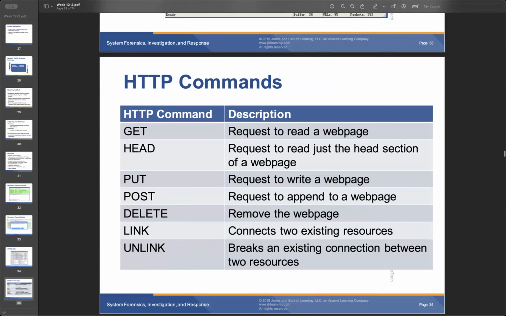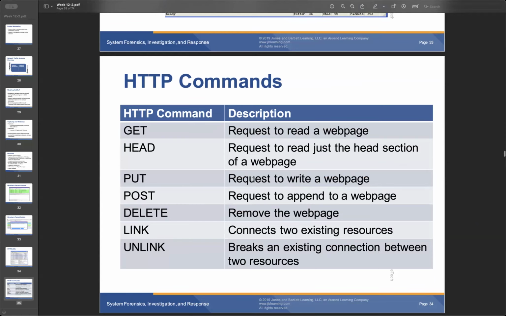We have GET to read the web page, PUT to write, or sometimes we say update, and POST to append payload content. DELETE removes it, and we have HEAD, which reads just the head section. Also LINK to connect to existing resources, or UNLINK to break the connection between two resources.